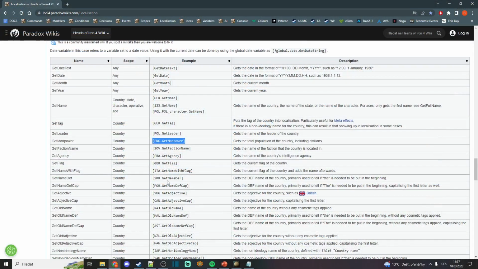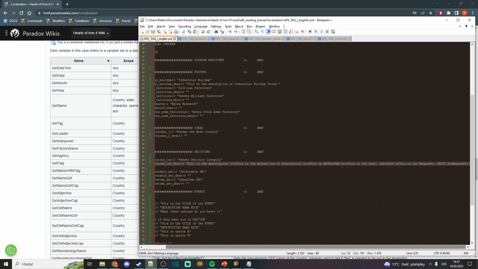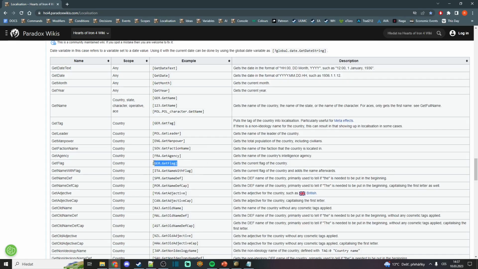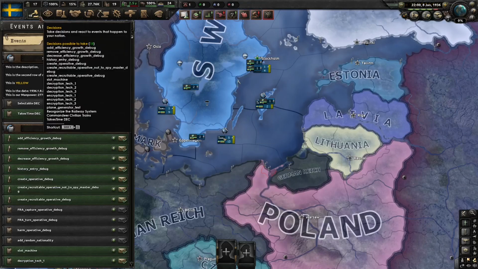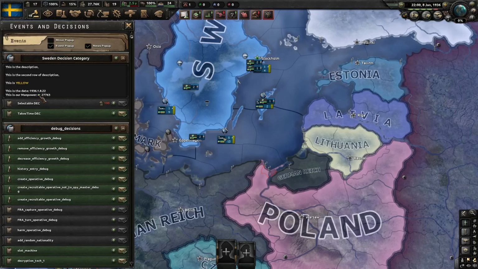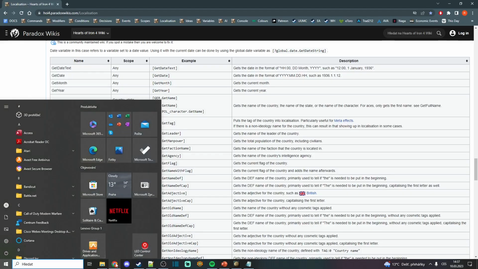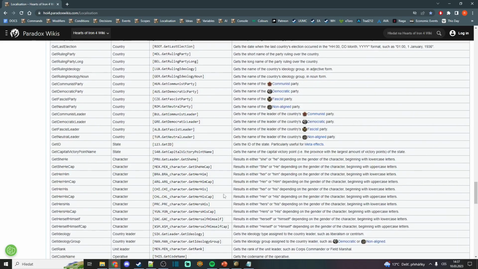We could also, for example, get our flag and put it in front of our manpower. For that, again, we will just copy this function and put root because we are root, and refresh it, and you will see this now shows our small flag. And you can continue with all of these.